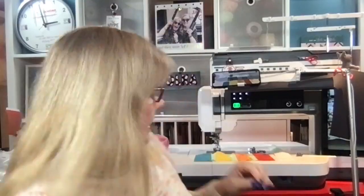So those are the ditch quilting feet. We also have one for the AccuFeed. Now, if you have the AccuFeed like this, it's actually on my machine. We're going to switch over to there in a minute. Let me show you. If you have this AccuFeed, let me find my switcher here.